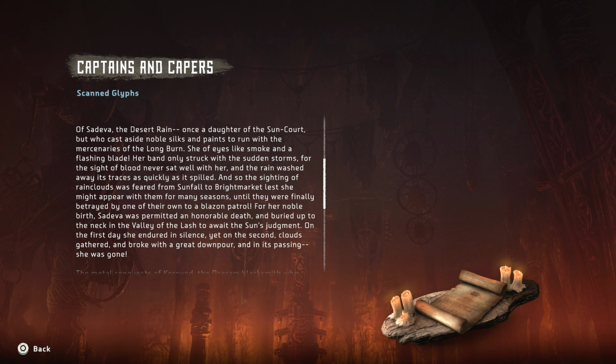Of Sedeva, the Desert Rain, once a daughter of the Sun Court, but who cast aside noble silks and paints to run with the mercenaries of the Long Burn. She of eyes like smoke and a flashing blade. Her band only struck with the sudden storms, for the sight of blood never sat well with her, and the rain washed away its traces as quickly as it spilled. And so the sighting of rain clouds was feared from sunfall to bright market, lest she might appear with them for many seasons, until they were finally betrayed by one of their own to a blazon patrol. For her noble birth, Sedeva was permitted an honorable death, and buried up to the neck in the valley of the Lash to await the sun's judgment. On the first day she endured in silence, yet on the second, clouds gathered, and broke with a great downpour, and in its passing, she was gone.